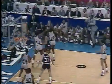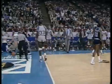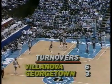Harold Presley putting it on the floor. They go to trap him in the corner. He tries to come free, and it goes over. He could not. Now, again, that trap defense. Right, Brent. Now, Presley's job is merely to get the ball over half court, not to get down in the corners. Had he stopped as he got over the 10-second line, he'd have had an opportunity to give that ball out. You can't take it to the corners against a club like Georgetown.